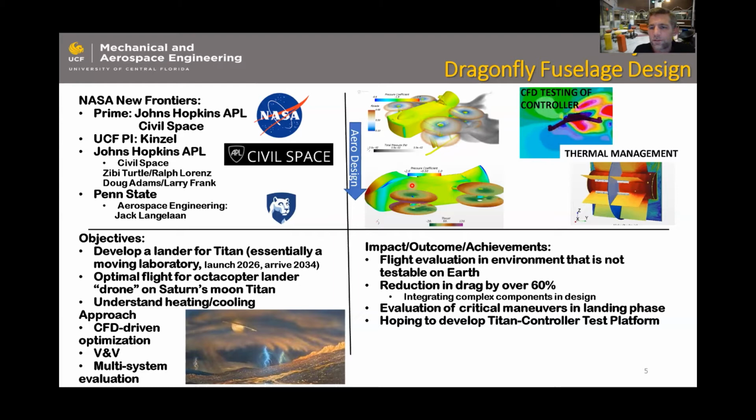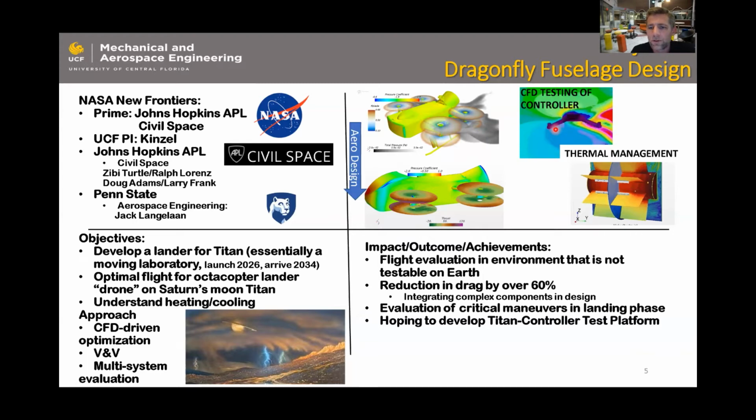Some of the other things we're doing is analyzing thermal management systems within this, as well as exploring the concept of using CFD to test essentially controllers in the context of the real Titan environment. So this is an example of a quadcopter, and with a controller, we've actually programmed the controller into a CFD model that replicates this quadcopter or drone, and this is kind of the concept we're intending to explore for Dragonfly.